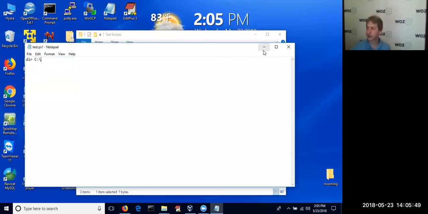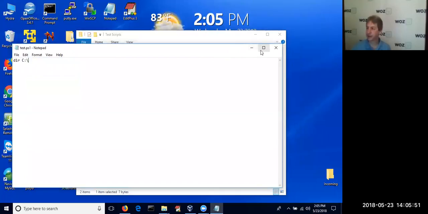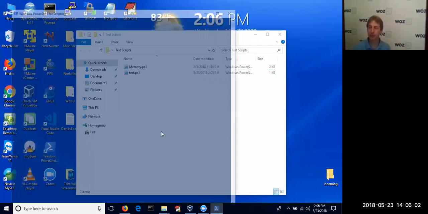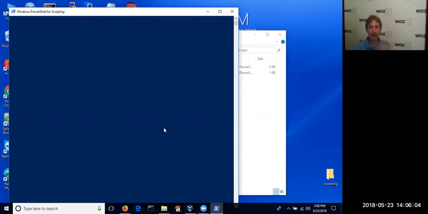So I save that script, and if I double click it, the problem with that is that it's going to run the default PowerShell, which doesn't have the permissions to run scripts. So I'm going to launch my PowerShell that I know I've added that execution policy and restriction on at the end, so that when it finally launches here, I'll have a PowerShell prompt and I'll be able to work with it.